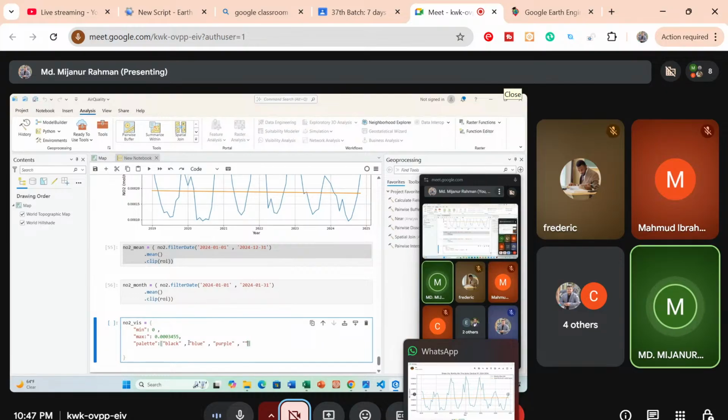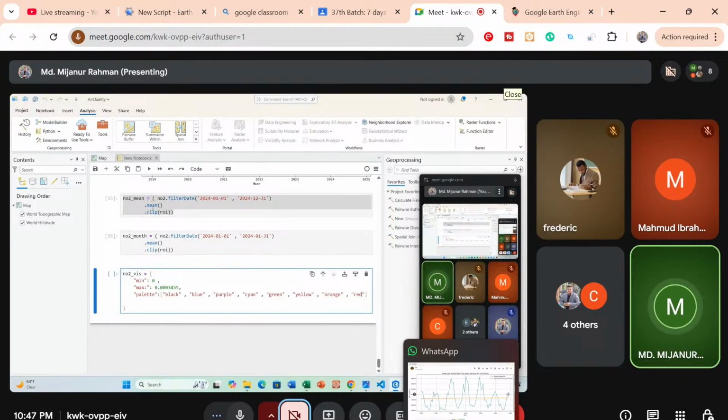I define, suppose, this color, cyan color. So different types of color, cyan color. I want to add, suppose, another color, green color. Suppose I put here that another color is yellow color. Then I put in the orange, and finally high, it shows as a red color. Okay, it's a high density I want to display. But now if you check, if I run the code, there is no problem.